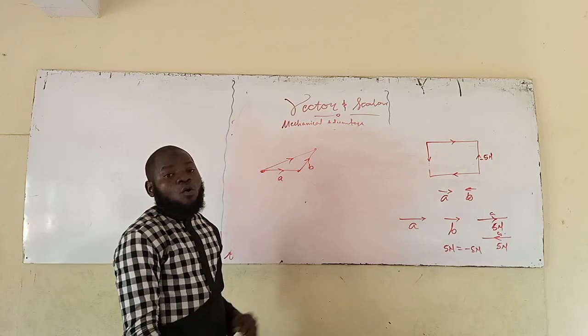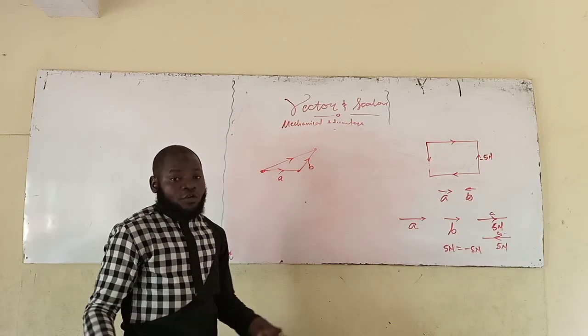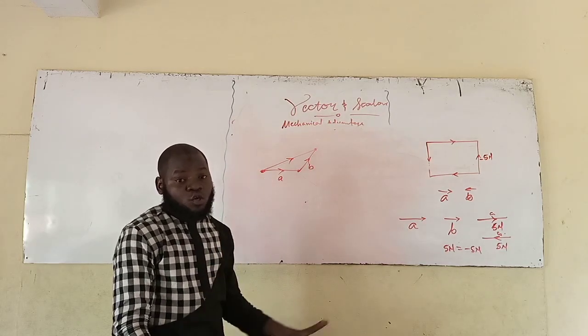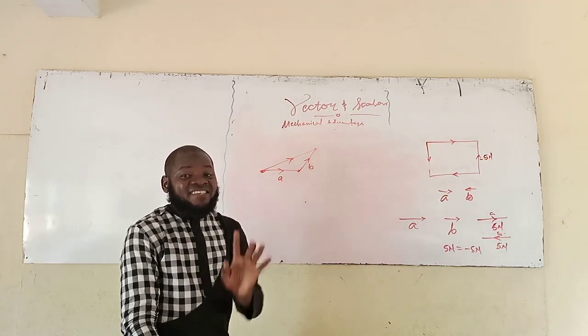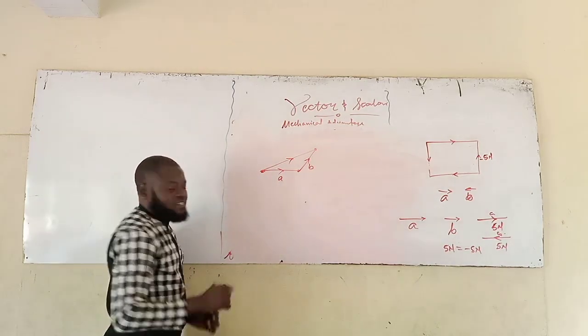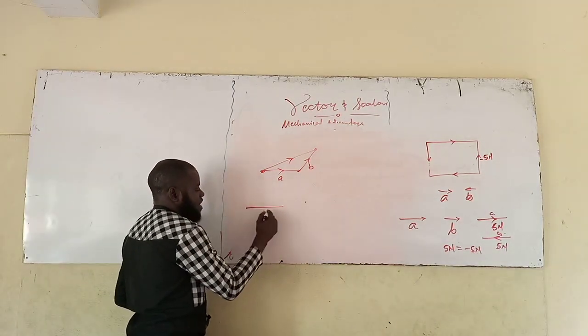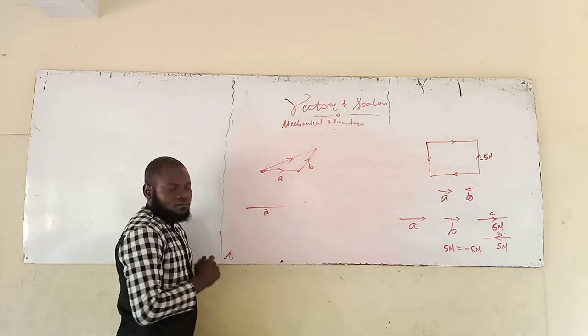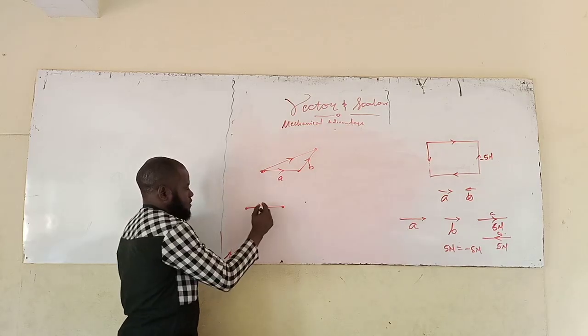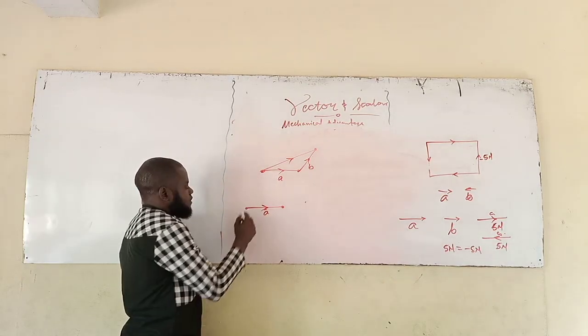But how are you going to know if they are facing the same direction or not? Don't let your eye deceive you. In most cases, it's not always what you think. But you always get your answer correct if you can follow this principle. And what is the principle? If I have a vector A like this, a vector is having 2 reference points. Are you getting me now?